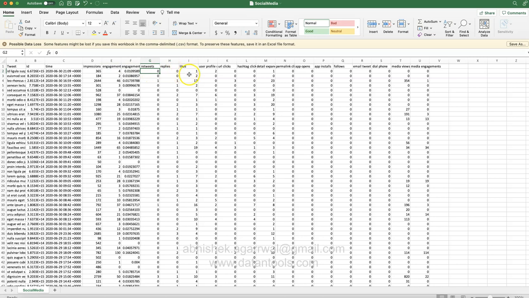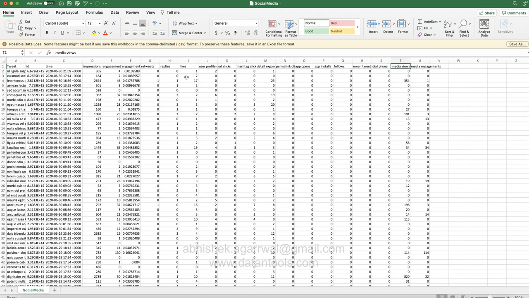Here it shows all these different pieces, whether a person engaged via retweeting, replying, liking, visiting the user profile, a URL click if there was a URL, clicking on a hashtag if there was one, clicking on the details if the tweet is big enough, or a permalink if there was one, app opened, install, follows, if someone followed after the tweet, email tweet, dial the phone, media views.